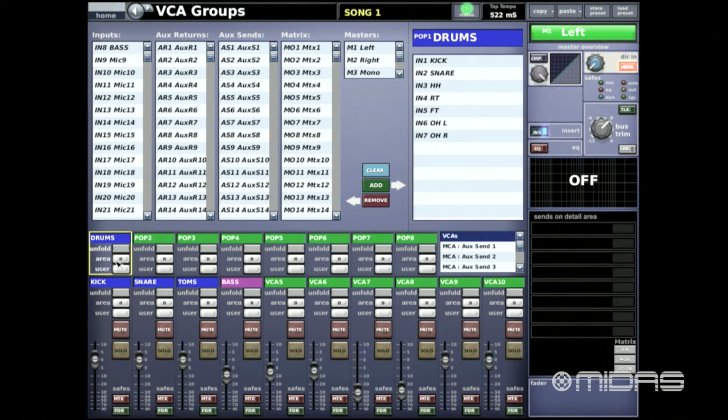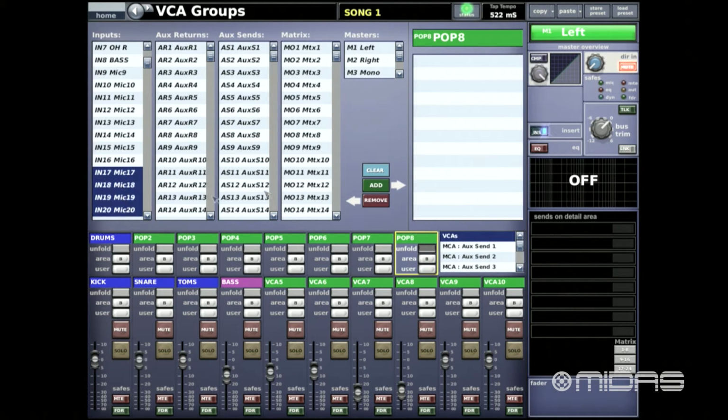All right, the next thing, area B. This is kind of important. As I was saying, I like to have pop group 8 used for my area B, where I keep all my vocals. So even though I didn't name those channels, let's just say, for instance, 17 through 20 are gonna be all of our area B channels. So let's select pop group 8, as you see that I just did there. And what did I say, 17 to 20. So we'll just select those.